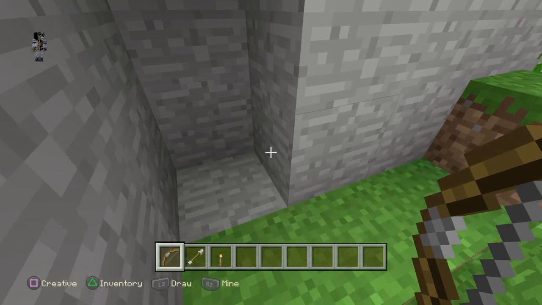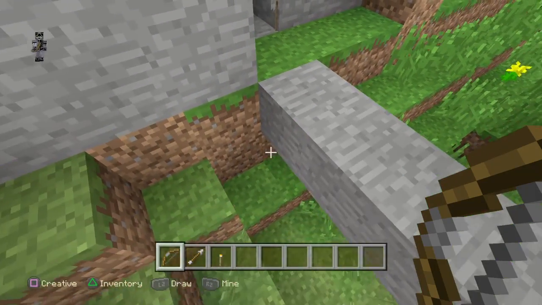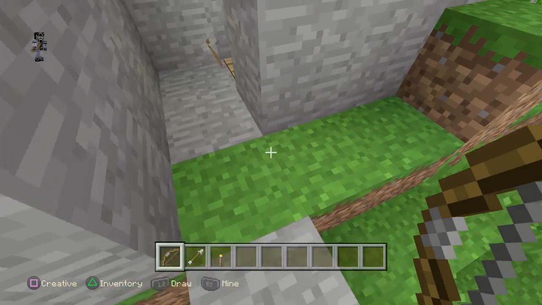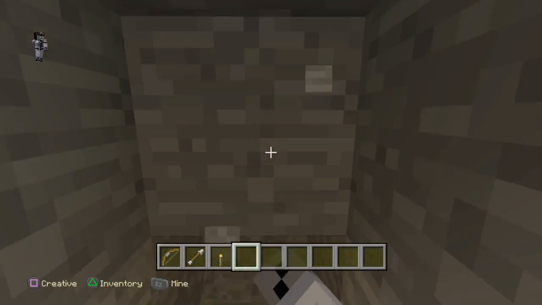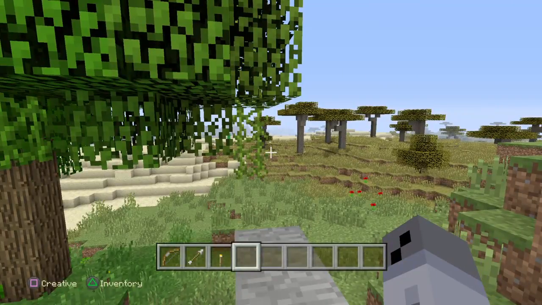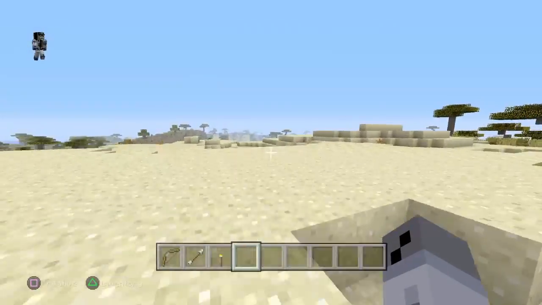See where that pitch dark bit is? See, that's it there, right? Then just do what you want, and that's the only base I know how to do. I know a few more, but it doesn't include redstone.